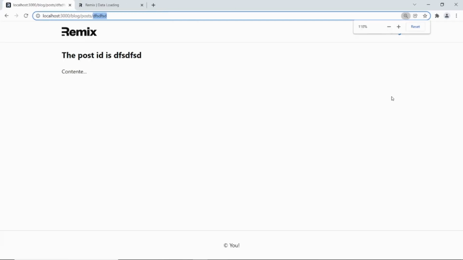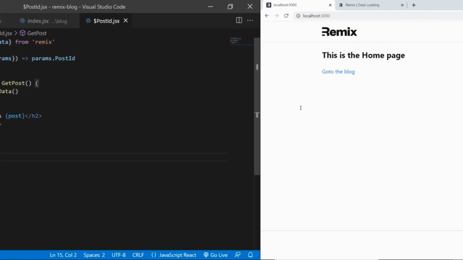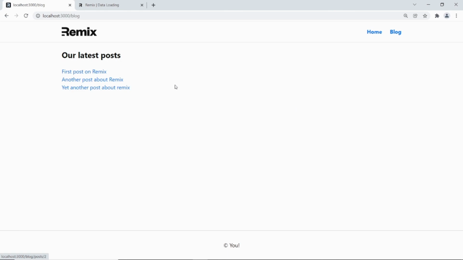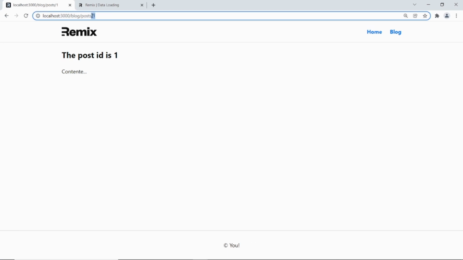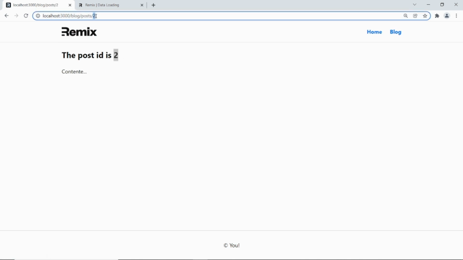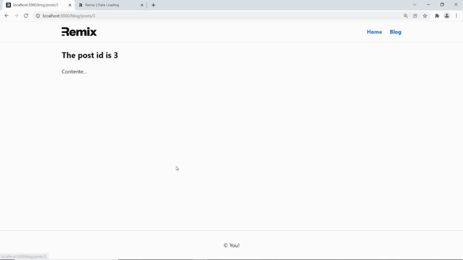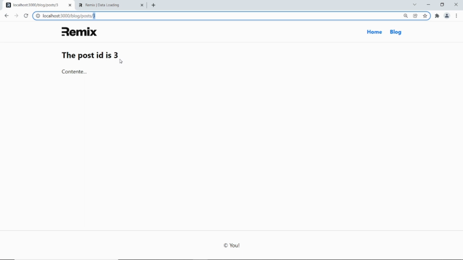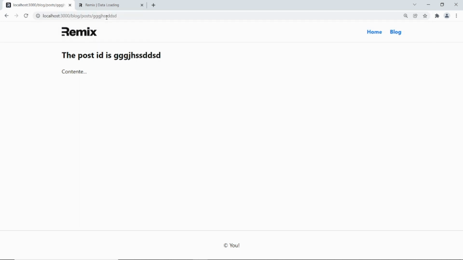All right, so if I go to the browser, go to the blog, and click on the first one, it returns 1, the post ID is 1, and it matches the route. If I go back and click on the second one, its route is 2, and as you can see on the URL, it's 2 as well, so it's matching the route. If I put in anything in the route manually, it will also pick it up because there's no error checking, but that's okay for the beginning. So that's working.